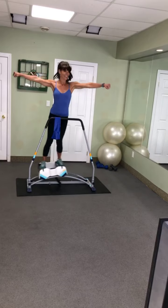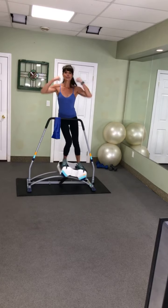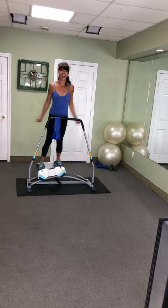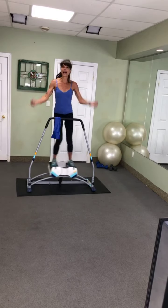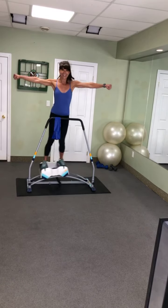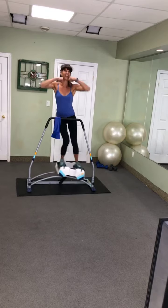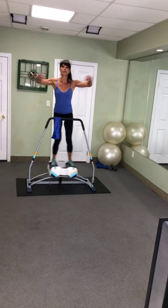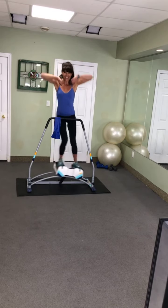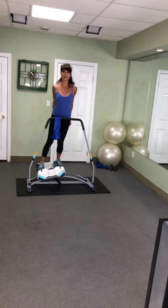As I'm curling, I'm also squeezing my shoulder blades — wanting to stay nice and tall. Bring it back down for four, back up for four, back down — squeeze it, back up, nice. And down — give me eight, seven, four. Let's add a shoulder press to the side: it's up and out. Very nice, get the blood flowing through the upper body. As we're doing this, we are standing tall, keeping our body strong.